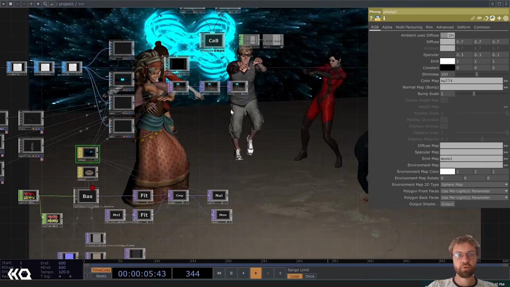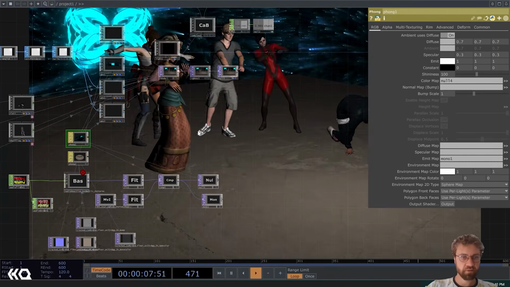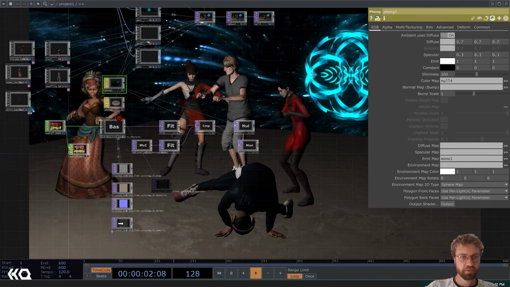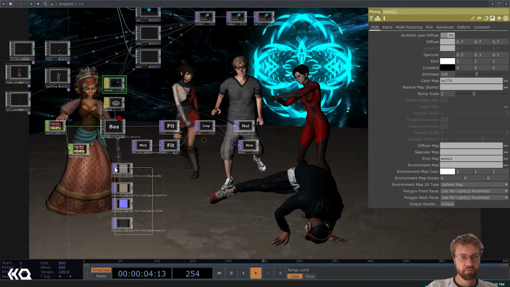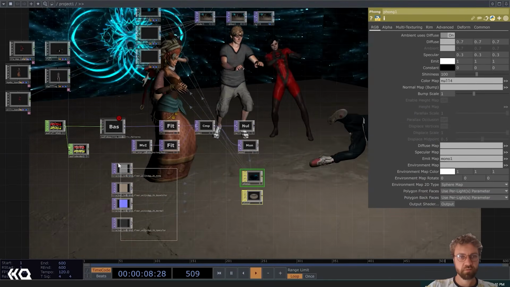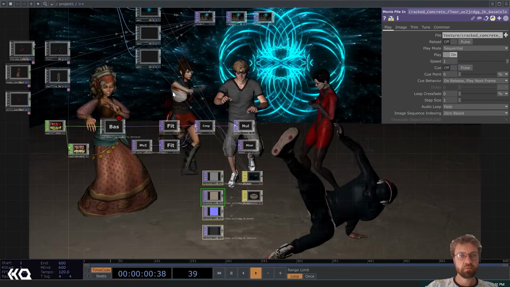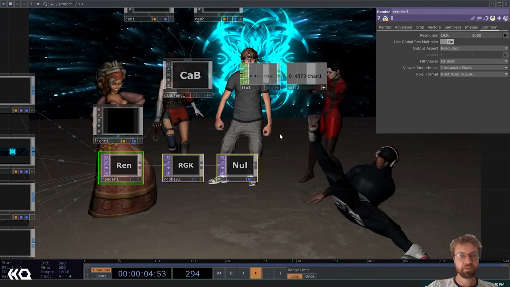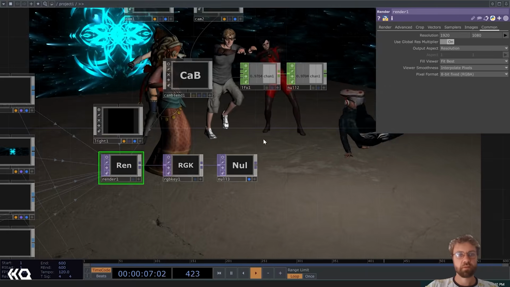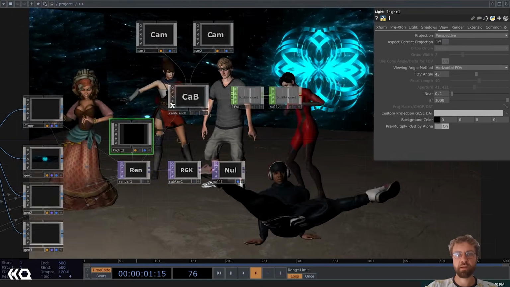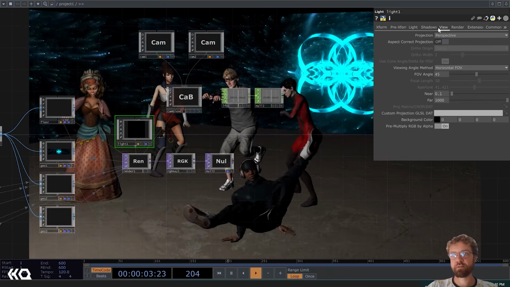Maybe one more thing that you can do. It got a little bit messy here. Let me just clean that up quickly, just a little bit. So maybe the materials here. And let's also deactivate these viewers here. Maybe one thing, you can also play around, of course, with the light position and especially the light color.